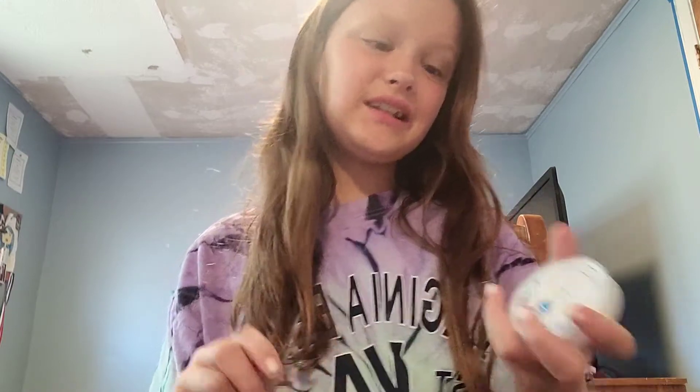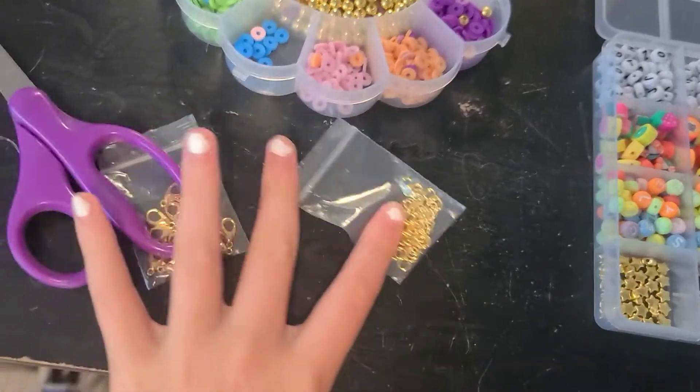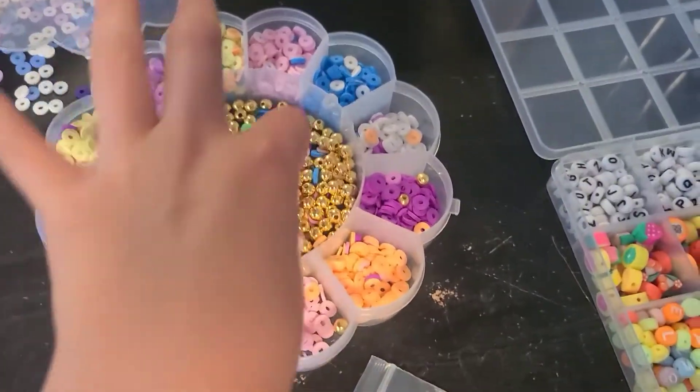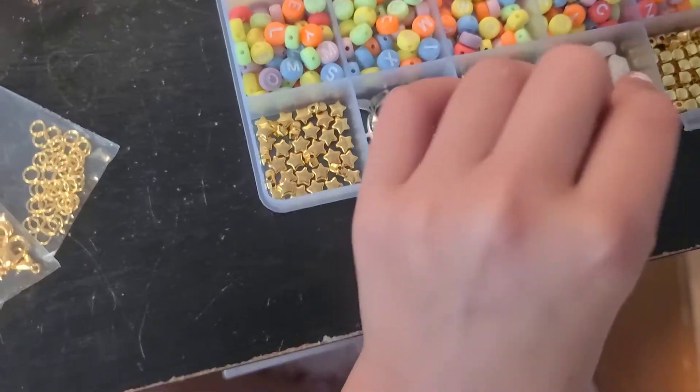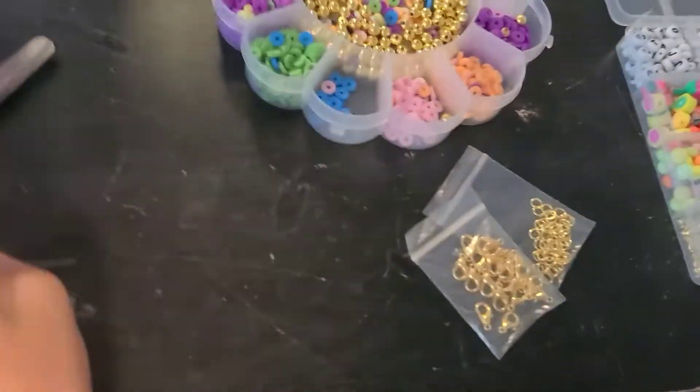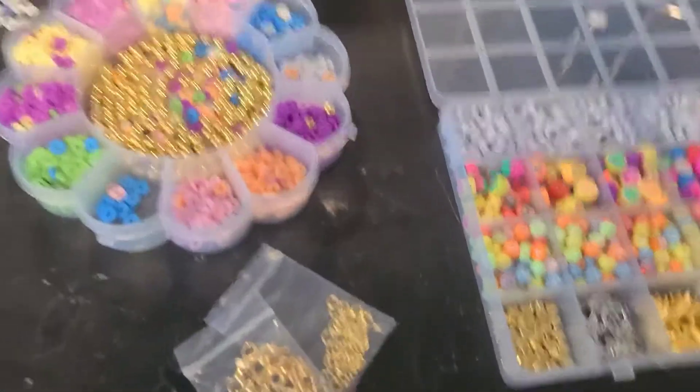So let's cut the string. I've got this string right here. My desk is a mess, honestly. I'm going to set up my camera so you can see what I am doing. Okay, so we've got all my stuff. I've got my jump rings, my clasps. I got my pearls and my puka shells. And then over here I've got these tools that will help me. Let's get into it.